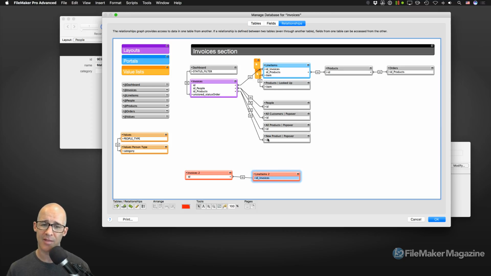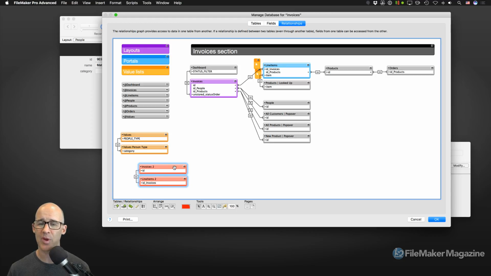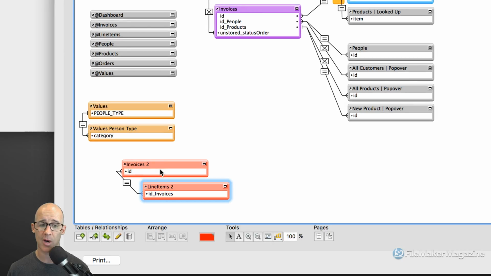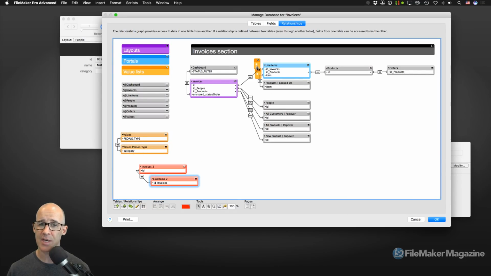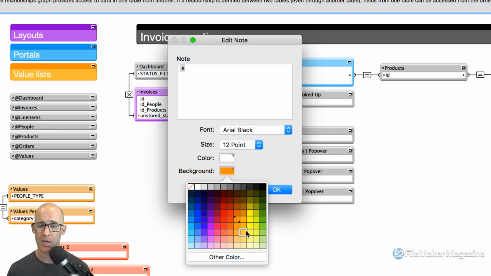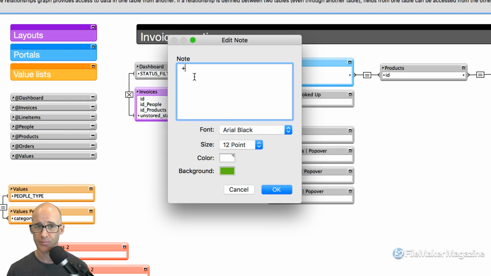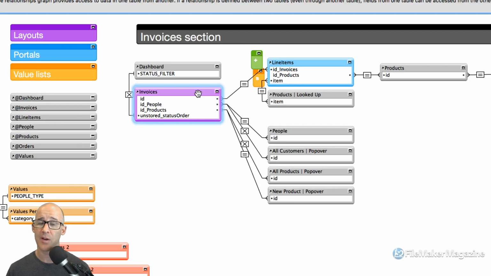But because these table occurrences are not used for the purpose of a layout or a value list or for going anywhere or anything to do with the user, it's basically just sitting here for the purpose of me being able to visually break out of the graph and see instantly, okay, when I delete from invoices, line items is going to delete. Now, I usually make this inferior to this particular item so that I know that from invoices to line items, I come into this graph and I get an indication with my little plus right here that, yeah, this is probably a plus, and I can see, okay, invoices can create line items.